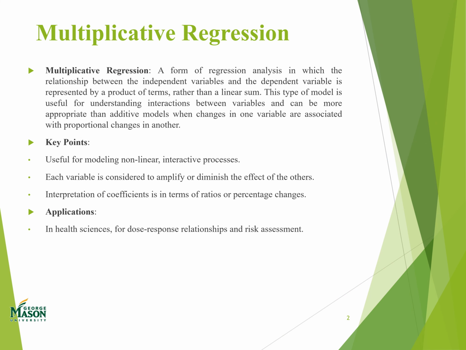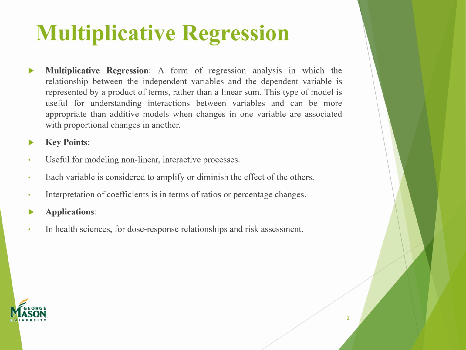Multiplicative regression is a form of regression analysis in which the relationship between the independent variables and the dependent variable is represented by a product of terms rather than a linear sum. This type of model is useful for understanding interaction between variables and can be more appropriate than additive models when changes in one variable are associated with proportional changes in another.